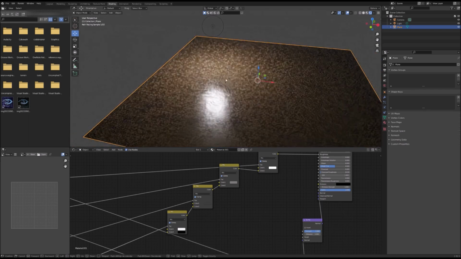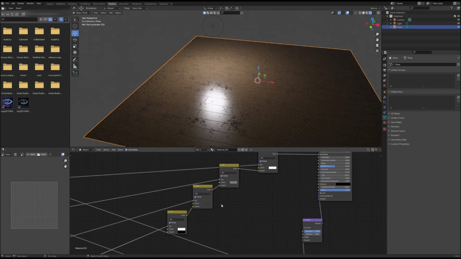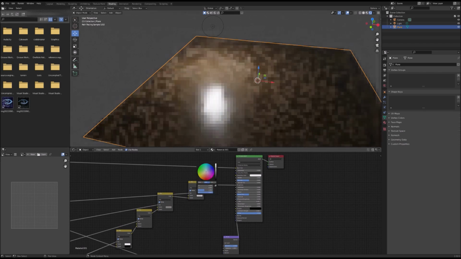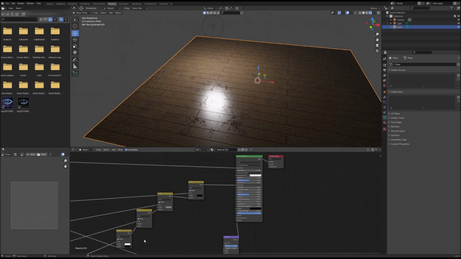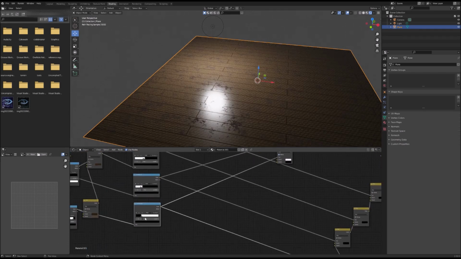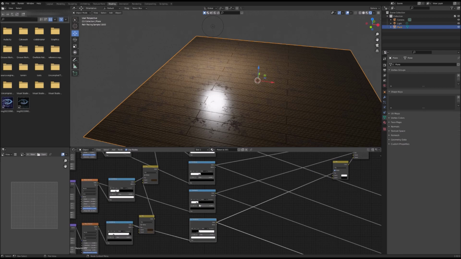And a little bit more darkness for our ridges. Then let's adjust our color ramps over here to fit our liking.